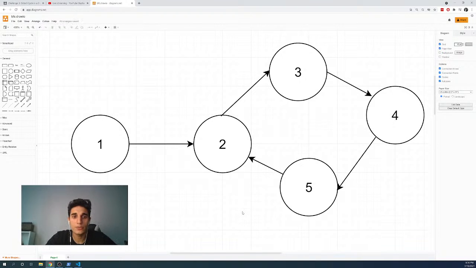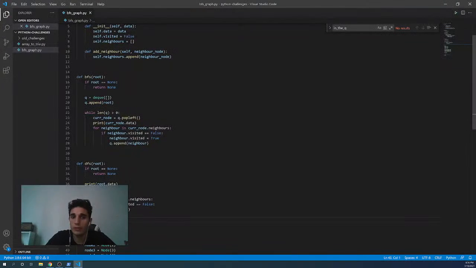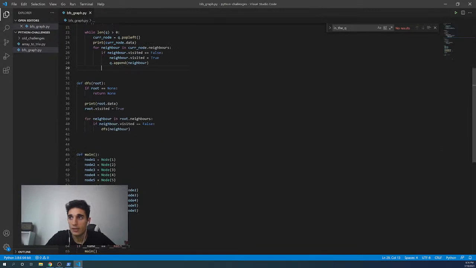Let's try to write an algorithm that is able to detect if there is a cycle in a graph like this. So the idea is that from node 1 we go to node 2, from node 2 to node 3, from node 3 to node 4, from node 4 to node 5, from node 5 we go to node 2 again.